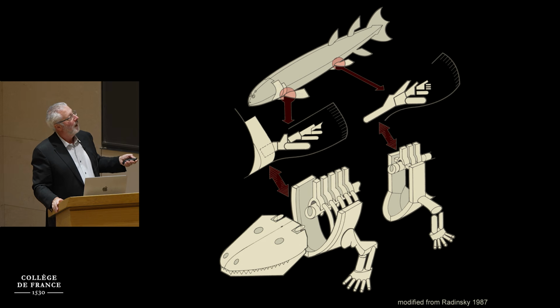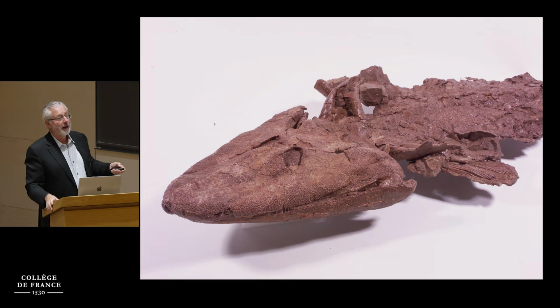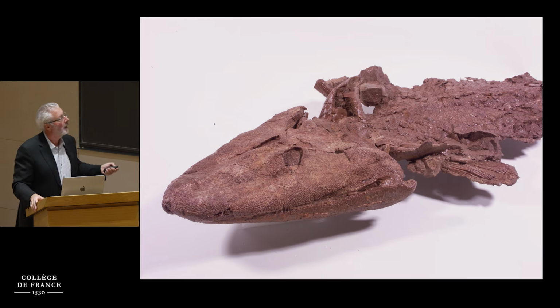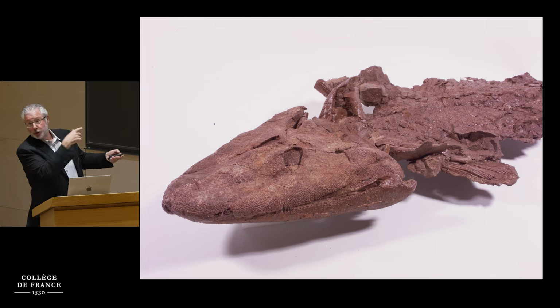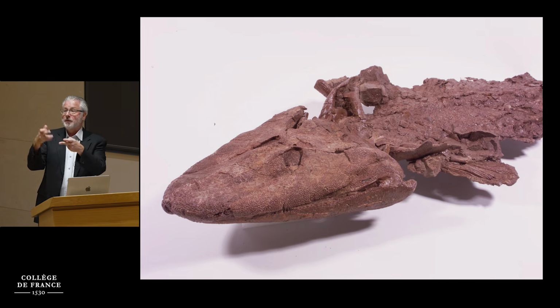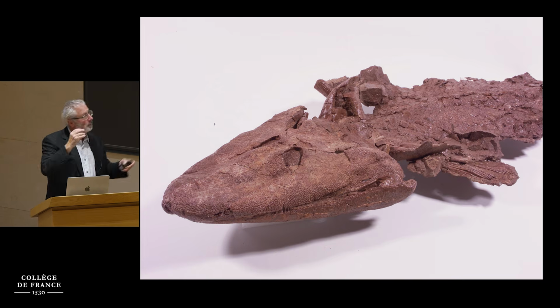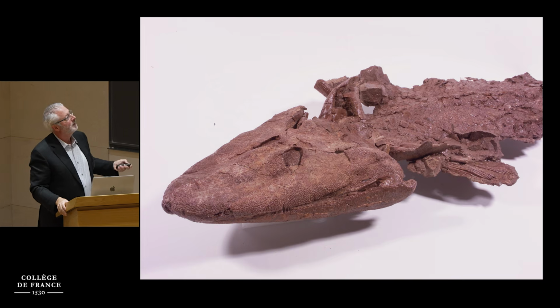Fins and limbs. What we had here was a flat-headed fish with fins with limb bones inside. This is this creature Tiktaalik rosea. I showed you the head. This is that creature I showed you that had that V-shaped thing. We've subsequently found like 20 of these. We have little ones, we have big ones. It's a real bonanza of Tiktaaliks up there.